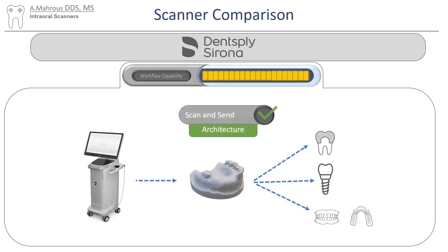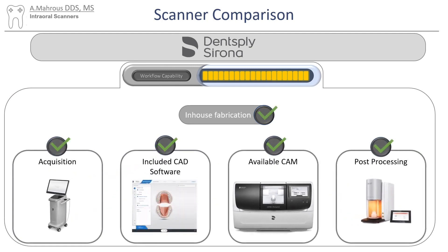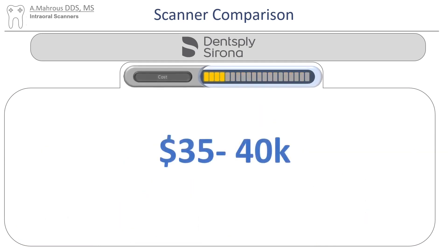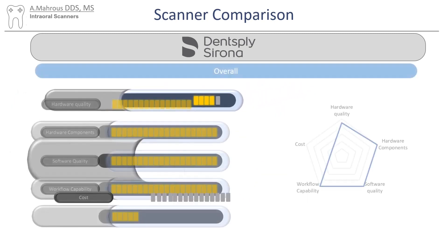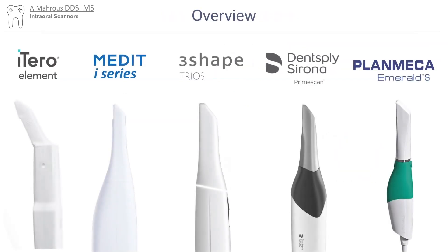It is not as robust as 3Shape, though. You could still export your scans with a CEREC PrimeScan to an outside lab for a scan and send workflow. What you can't do is export your design or use a design from a different scanner to mill in their milling or post-processing units — unless you have in-lab, which is a bit of a loophole but generally not convenient. For chairside fabrication, Dentsply Sirona's prime units are definitely the kings. According to ChatGPT, this is the cost from 2021. The real downside here is cost.